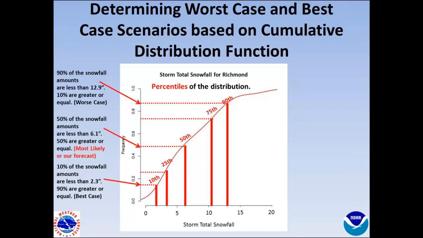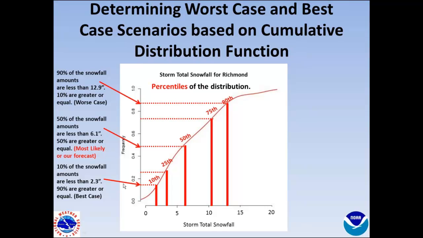I think it's important to understand this. Remember, the 50th percentile, the middle, is the top of the bell curve, and that's really defined by the forecaster. When the forecaster issues his most likely scenario, that defines what the 50th percentile, or what we call the mode, is. It sets the middle of the distribution. So the 50th percentile, or 50% probability, is always going to be our forecast and the most likely. From there, the system does a statistical analysis on all the different 70 model members that we have coming in.